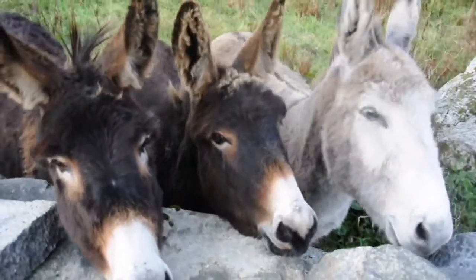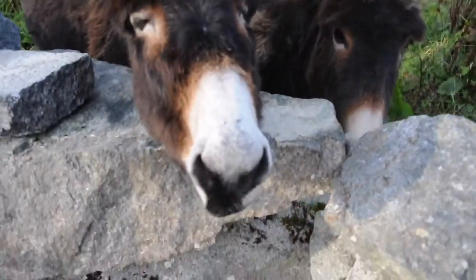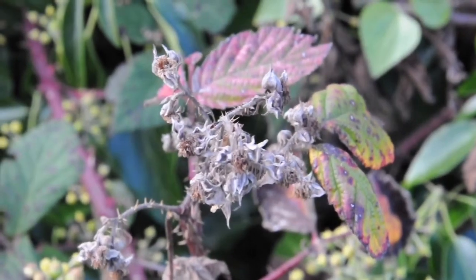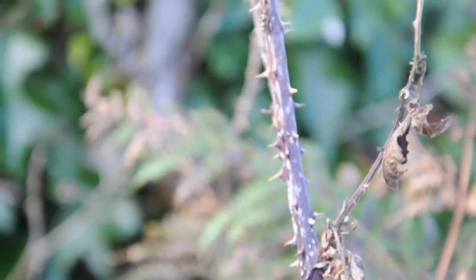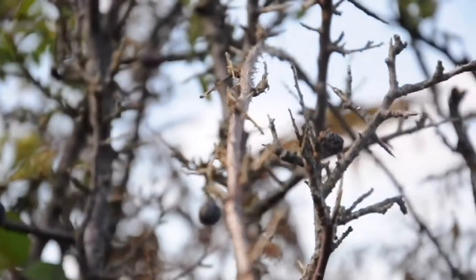Can you believe it's the end of blackberry season? That's right, folks. The autumn is upon us, and we're seeing the remnants of where fresh, juicy berries once stood. The vibrant reds and greens of the spring vines have turned into a brittle and dry brown.